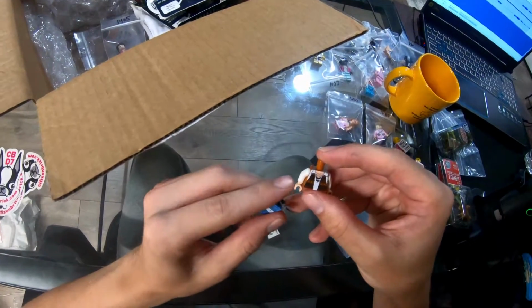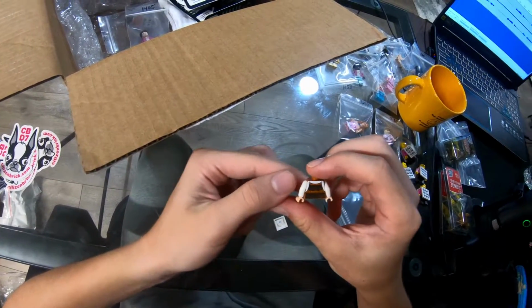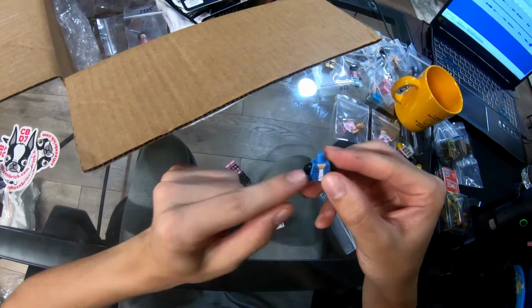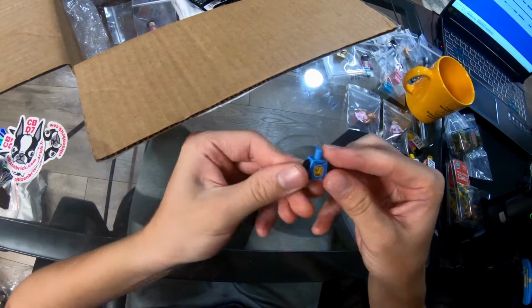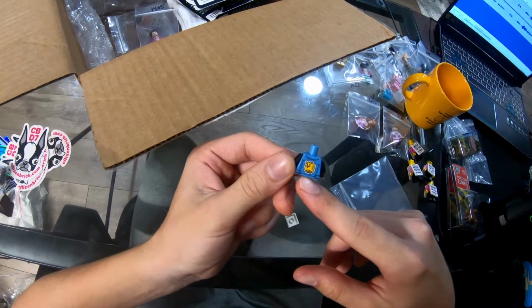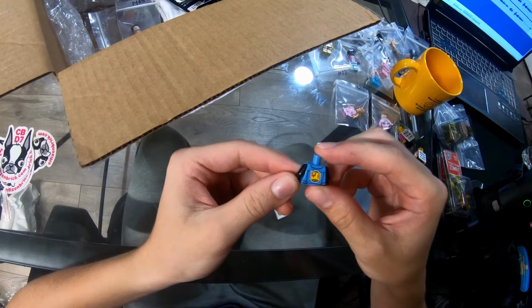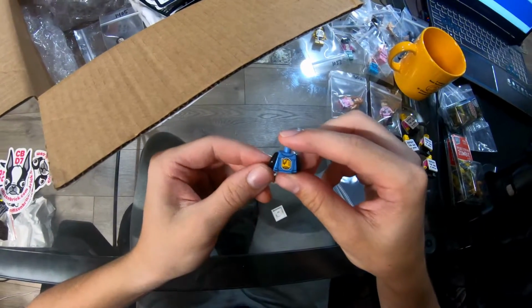And here's the jacket, cowboy jacket. Back print. Really nice. And what I didn't know about these torsos, the biker jackets, at first, until I opened it, is they have a really cool design on the back here. Awesome. Really makes it like a biker patch symbol.